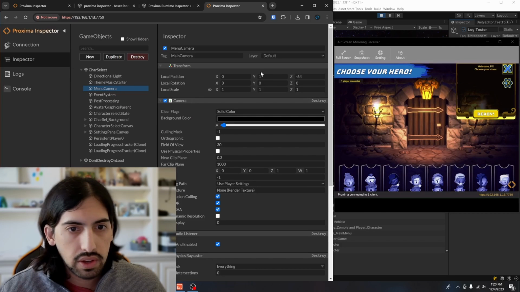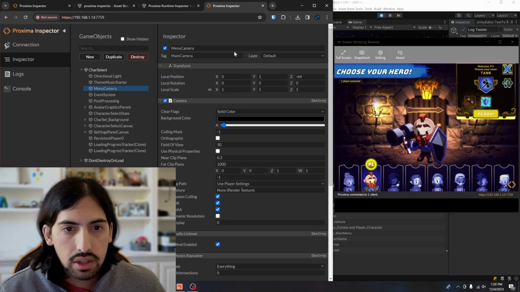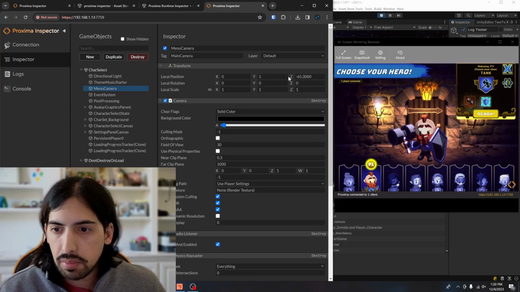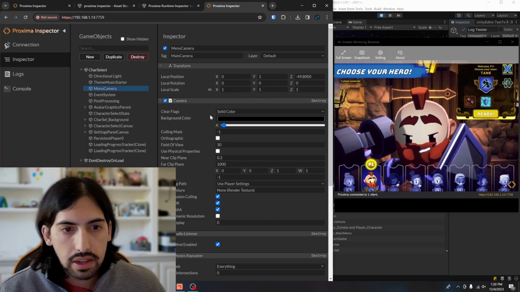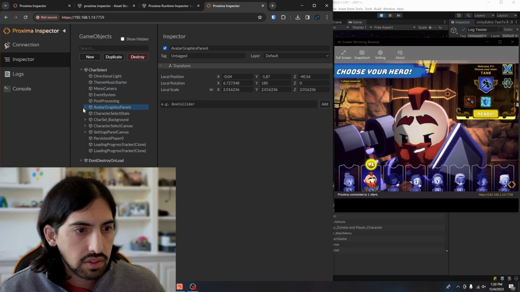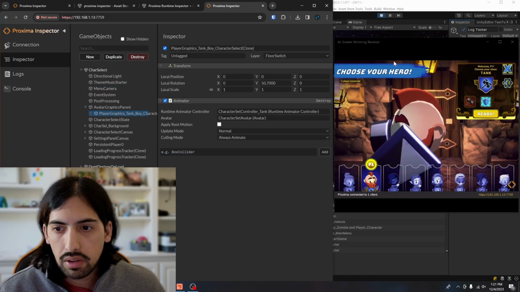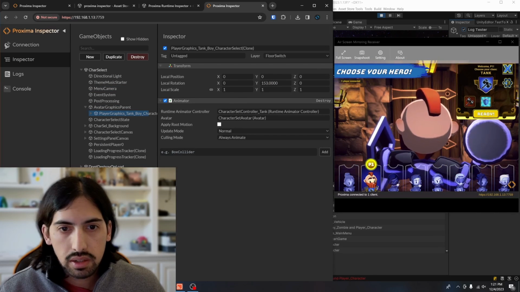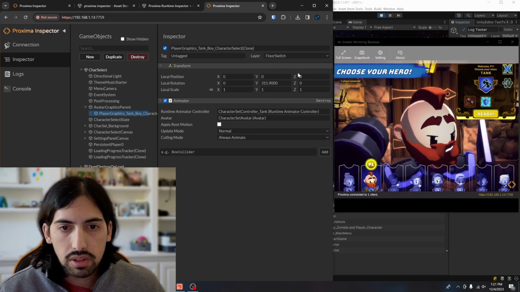But a nice useful thing I like to do is move the camera around. So let's find the camera. Let's pick a character so we can take a look. Let's say I want to zoom in on him and really inspect something. I can kind of zoom in on his face. I can turn him around. Let's find the avatar. This guy. Let's turn him around. I want to see his backside. Okay, he looks pretty good. Turn him back around. Or reset this to 0.